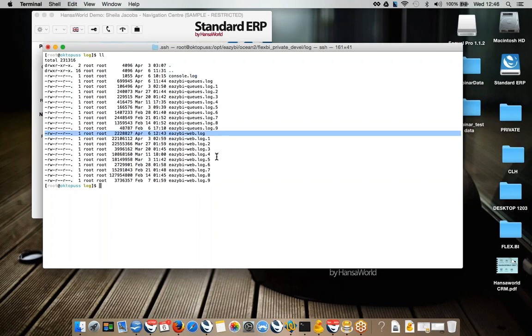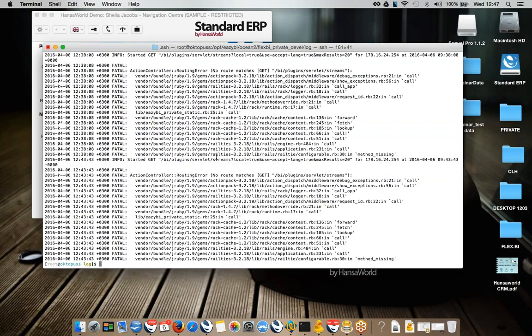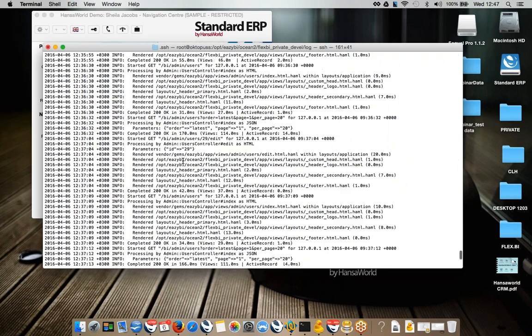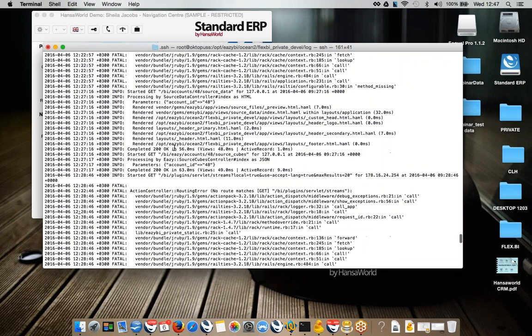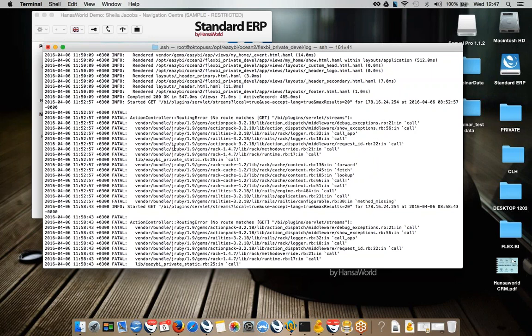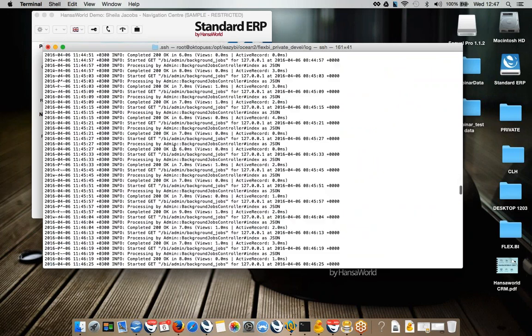EasyBI weblog has different things regarding the web interface. So what page is opened, what request is created, and so on. So with this, you can look at, for example, you can see that there's something wrong. For example, here, when user made this request, then there were some routing errors and things like that. So basically, Ruby on Rails, which generates this web interface, informs you what parameters are used and so on. So you can use this to monitor the activity and maybe catch some errors as well if something happens.